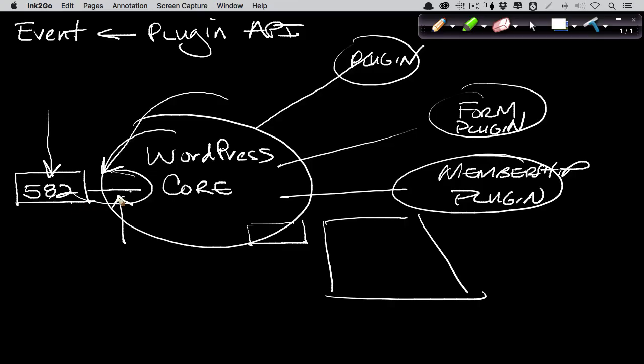So for that to occur, you've got to come in at that point in the code, whatever point that is, when WordPress is calling things, and you need to be able to say, I want to register and listen for that event to occur. And when that does, hey, you run your code, WordPress, and then come call me. Let's say it's over here in a membership plan. Okay, in this plugin over here. So when you get to that point where I can go and check, hey, is the user logged in? Do they have the right rights and so on? Okay, when you get to that point, then great. Call me too.